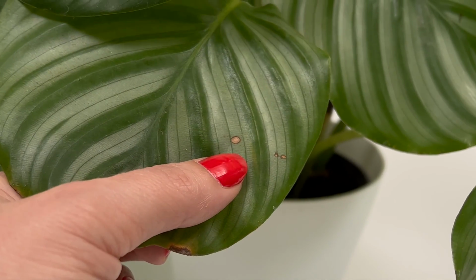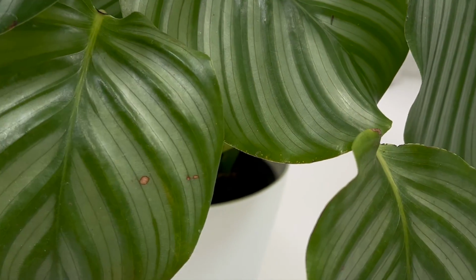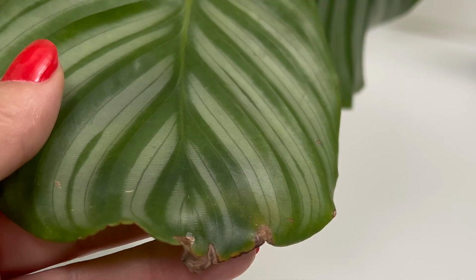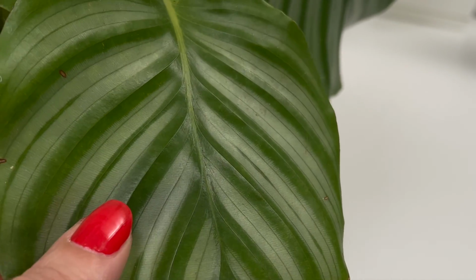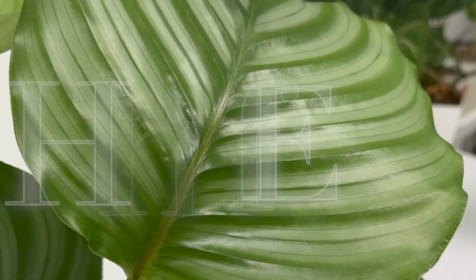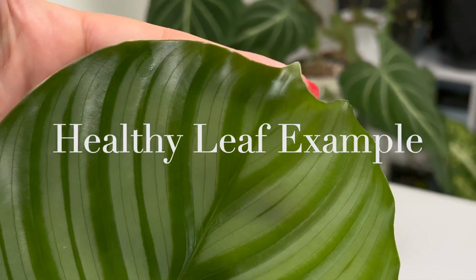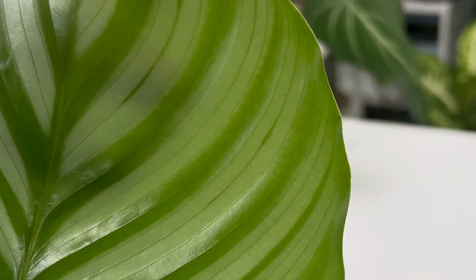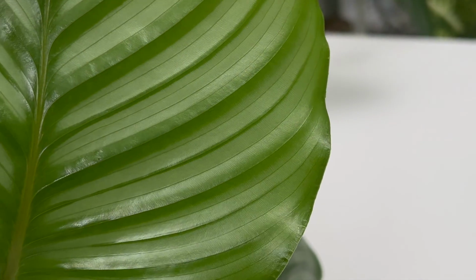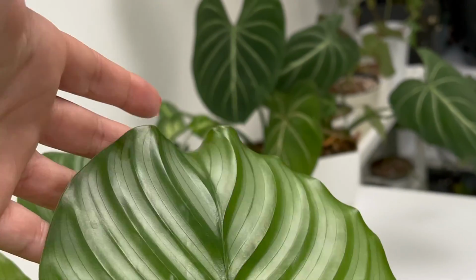Brown spots on the leaves can be caused by direct sunlight or too much fertilizer. Keep your Calathea in bright, indirect light and use balanced, diluted fertilizer only during the growing season. If you see dark, mushy spots, it might be a sign of fungal infection due to overwatering. In this case, improve drainage, reduce watering, and remove affected leaves.